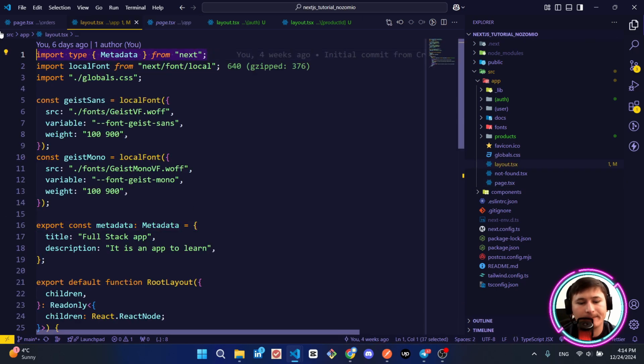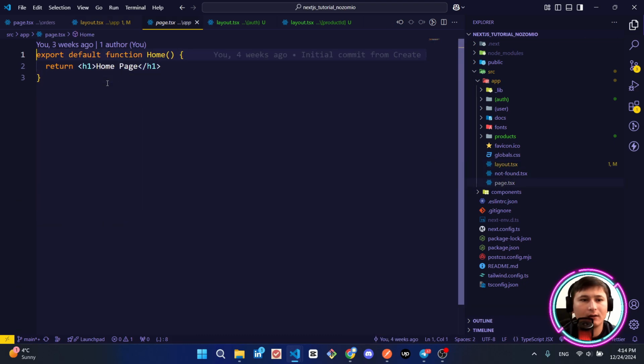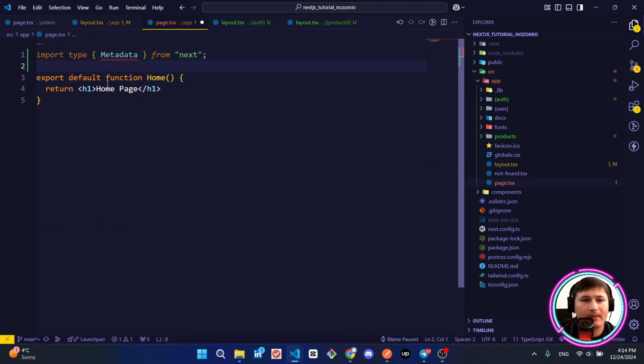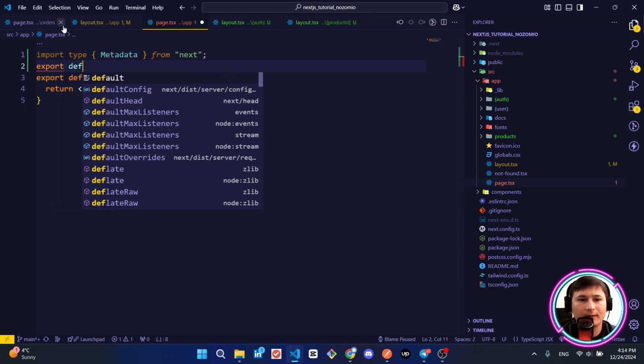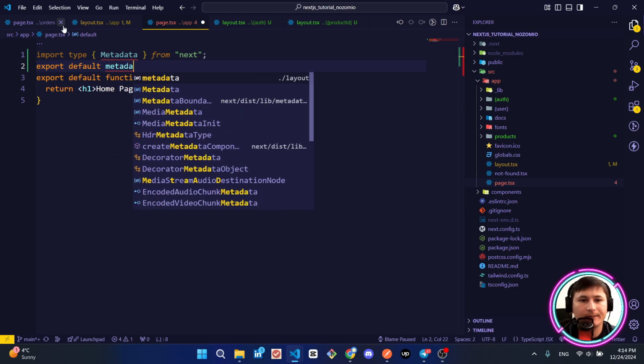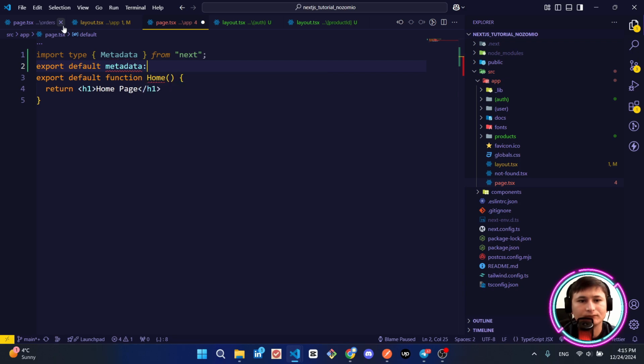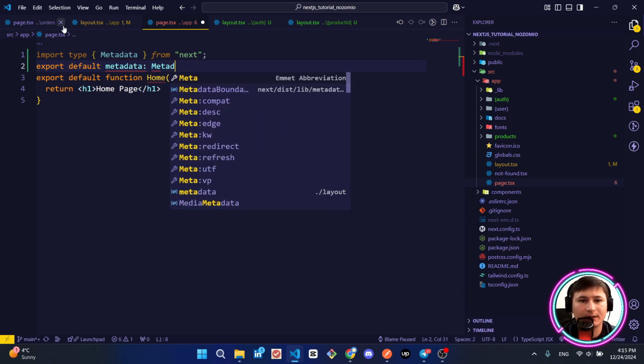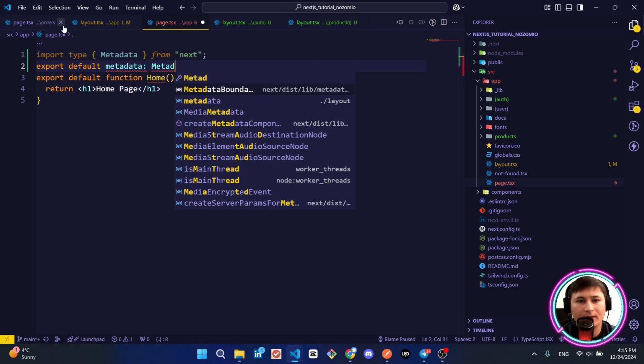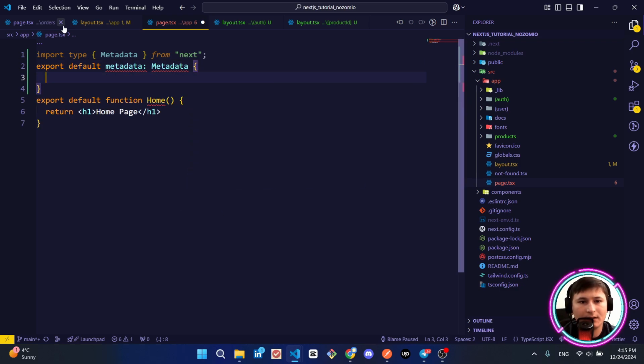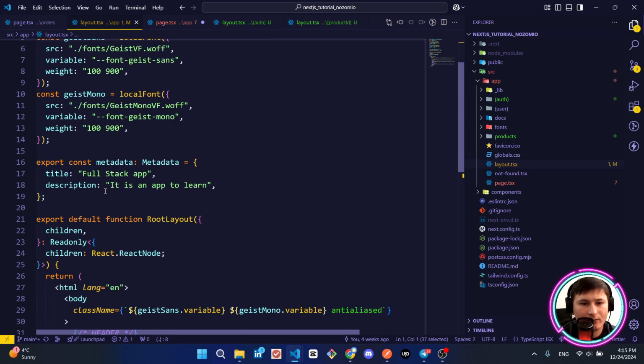Let me copy the type and paste it here, and export default metadata, and the type is the type Metadata. Okay, not working. Export const, not default, metadata.